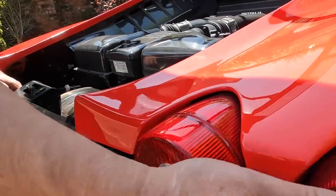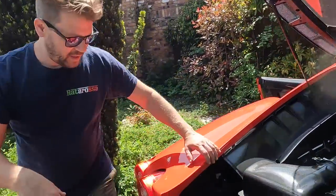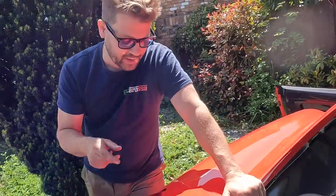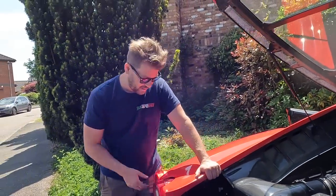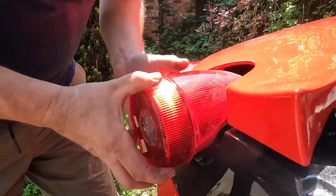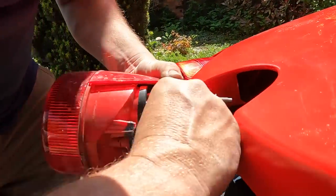Next we're going to fix a couple of common problems suffered on this car - pretty much every 430 suffers with this particular one, and it's all to do with these tail lights. On this side they're nice and solid, but if you come over here, check this out - that's not good. Not just 430s actually - the Ferrari Enzo has the same tail lights and it's a common problem. I could buy brand new ones which are very expensive, but you can bet these will do exactly the same in a few years time. So we're going to take these out, see how bad they are and see if there's any way of doing some kind of retro refit. I've just unscrewed it, just got to unclip it and I can see straight away the problem.